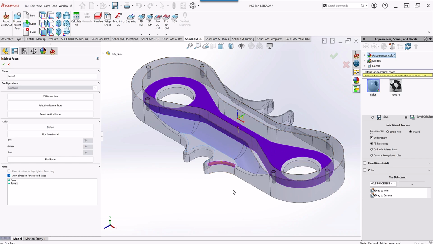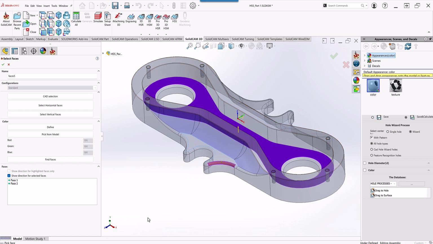Now, when they're picked on the model, they're usually pointing out. But you have certain times, certain cases where this is not part of the model, or it is a surface-based model, and sometimes a surface will be going in the opposite direction.